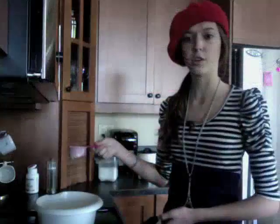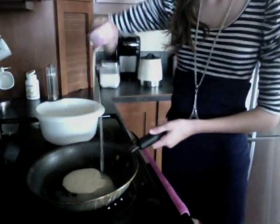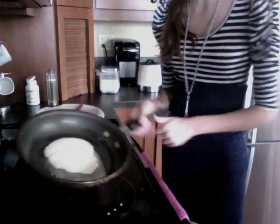Why is there a toaster on this stove? Oil the pan. 1/4 cup into the pan. And turn it in a circular motion.